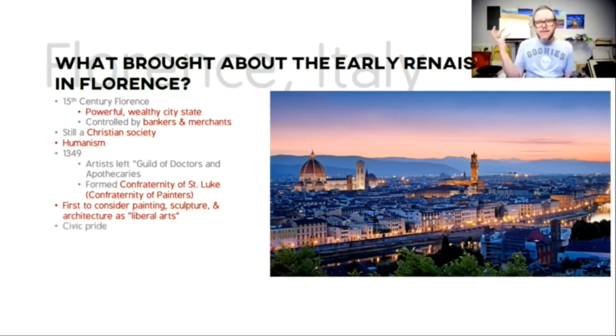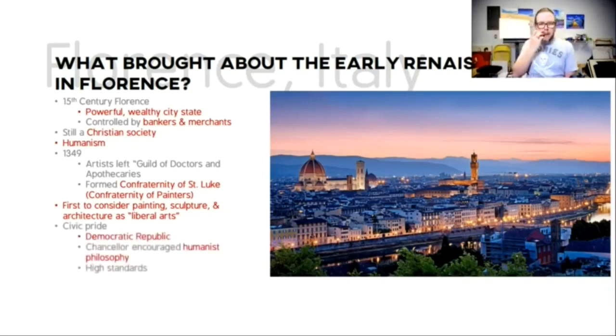They have tons then of civic pride. This, of course, is the rinse and repeat story of the Renaissance. They're a democratic republic, which they saw as being linked back both to Greece, a democracy, and Rome, a republic. Right? They took the ideas of both and sort of combined them together. In many ways, that's what the United States has.